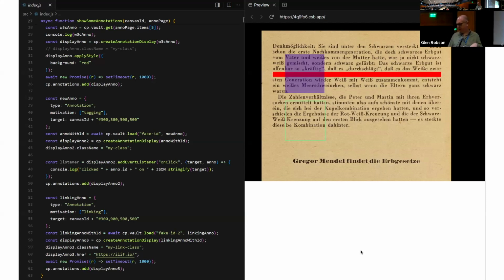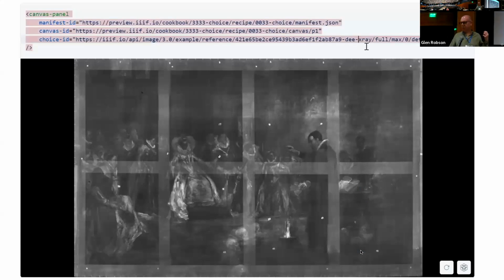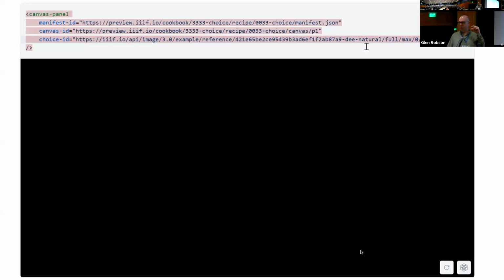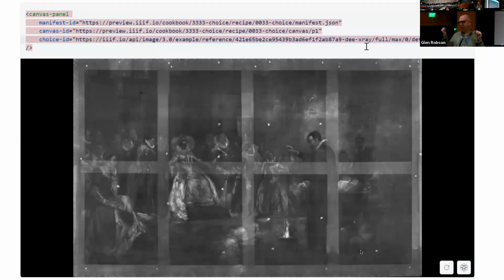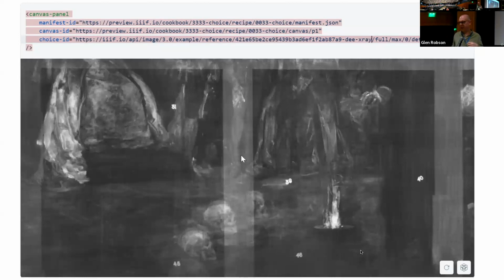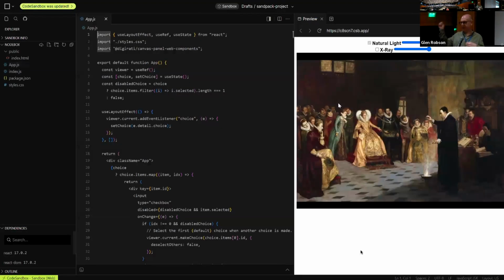What about choices? So again, here's another example where there's a third parameter here, the ID of the body of the choice that we want selected. So here I'm manipulating which choice, natural light or X-ray, is being shown on this example. And here I'm just manipulating it declaratively in the tag, but I could do it programmatically and use that programmatic display to build, say, a simple blending interface.